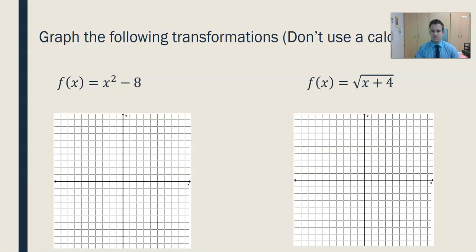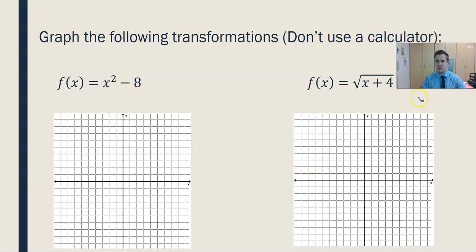Now, before we continue to talk about domain and range, I want us to take a minute to practice graphing these transformations. We've talked about transformations already a little bit, so we're going to graph these transformations. f of x equals x squared minus 8. That is a quadratic function. And this minus 8 on the outside means that that's going to affect my up and down movement, which means that this is going to move down 8 places. So this right there approximately is what my graph would look like.